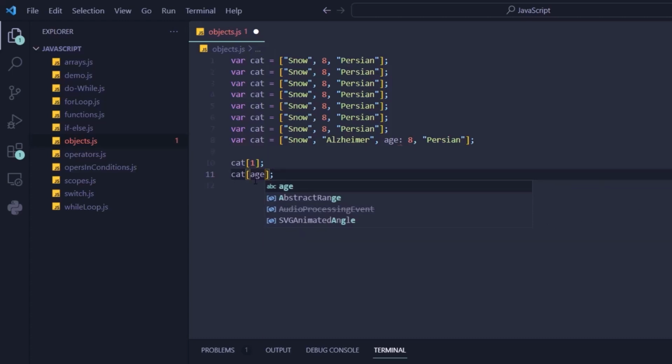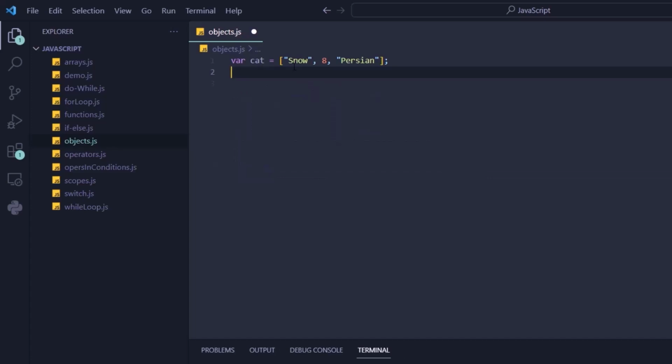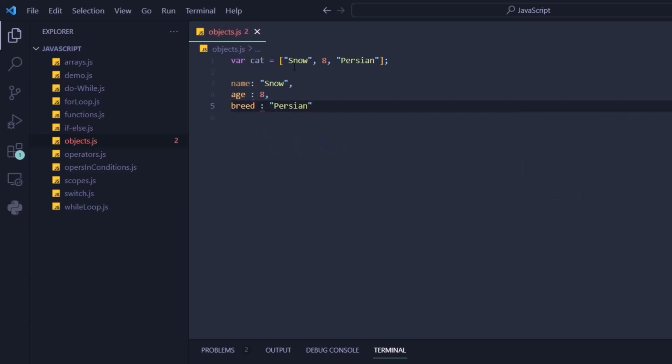In objects, you have something known as key value pairs. What do we mean by key value pairs? Suppose that we do not have all of these objects. We only have 3 attributes that we want to store under the name of cat. The first attribute is the name. So we type in the name and then a colon to specify the value that is going to go under the name, and the value is snow. After that, we have the value for age. So we type age, colon, and then the age of that particular cat. And then we have the breed. So breed, colon, and then the value of the breed, which is Persian. So these are all 3 different key value pairs, with the key being the name of the attribute and the value being the value of that attribute.